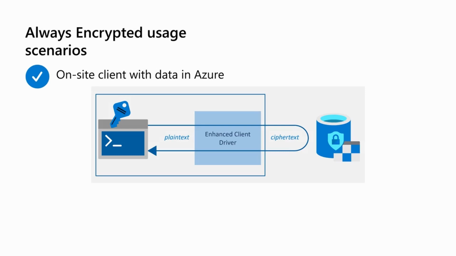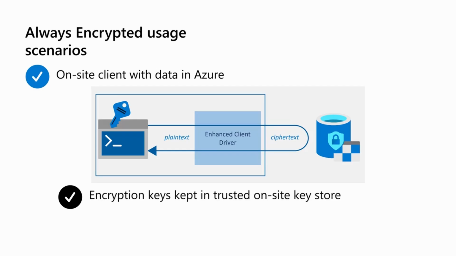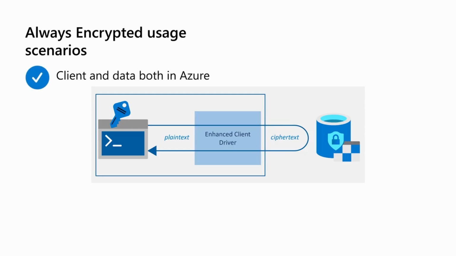On-site client with data in Azure. Imagine a business running an on-site application that works with sensitive data stored in a database hosted in Azure, SQL Database or SQL Server running on a virtual machine on Microsoft Azure. They keep the encryption keys in a trusted on-site key store and ensure that Microsoft Cloud administrators can't access sensitive data using Always Encrypted.